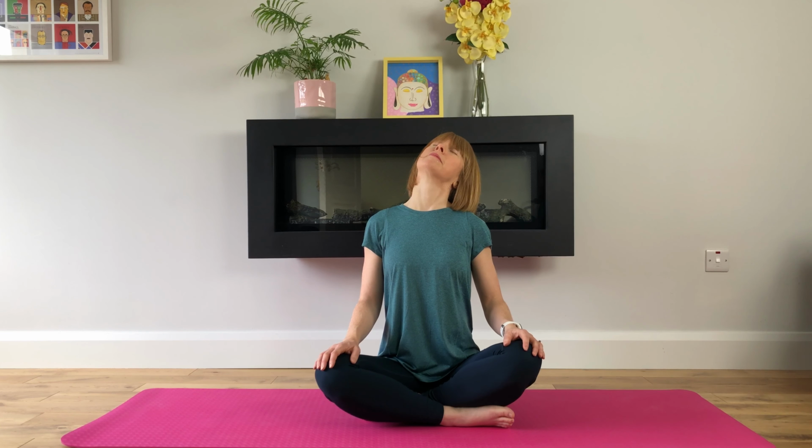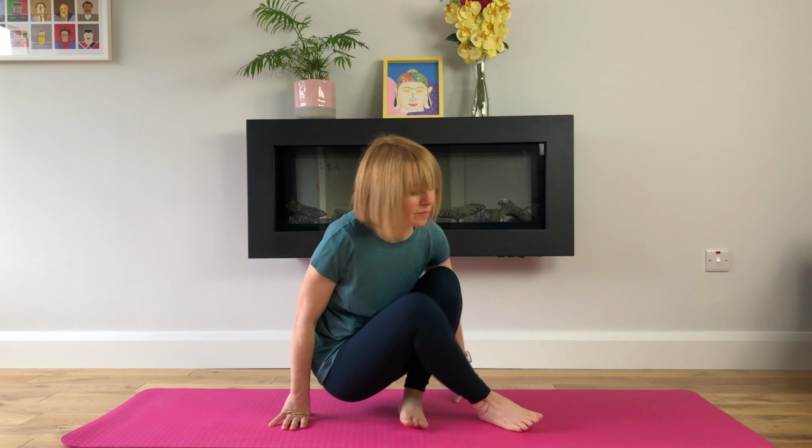And release, other side. Right ear to right shoulder and point your chin up to the ceiling as much as feels good. Shoulders back and down, our hands on our knees, breathing deeply. Long, slow inhales and long, slow exhales. And release.